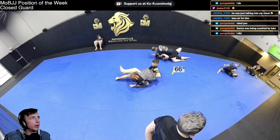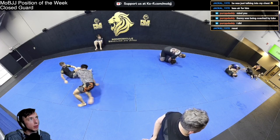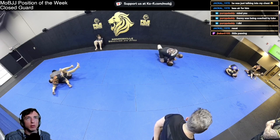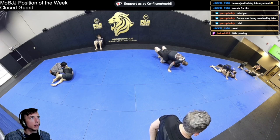Good control over the head. Jordan was looking to that right hip, or towards his right hip, to start working the elbow escape. Caleb denies it. You and Mike doing some passing, Joe? Is that what you're talking about? Okay. Yeah, it looks like you guys are just working.